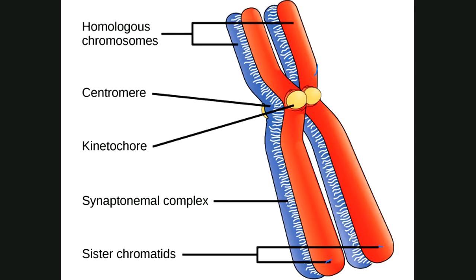Now, in meiosis, we're going to see that these form what you see here, which is called a synapsis. In other words, they come together, all four sister chromatids, which we sometimes call a tetrad, in the very first phase of meiosis. And that's important because this is where we're going to see a lot of genetic recombination occur, because the arms of these chromosomes are going to exchange just a little bit of genetic material with one another.